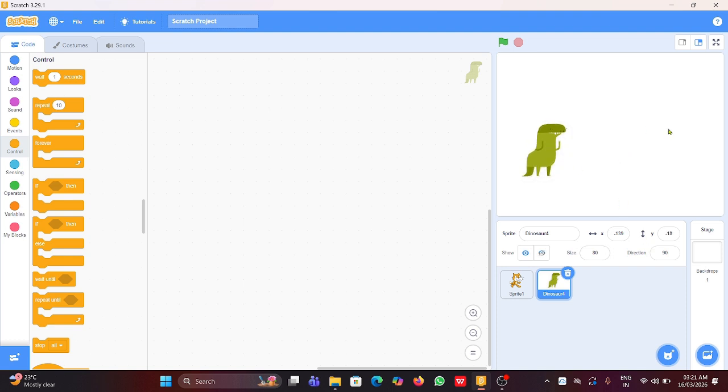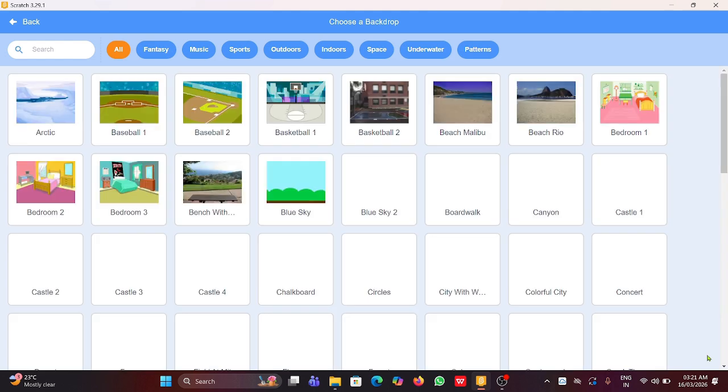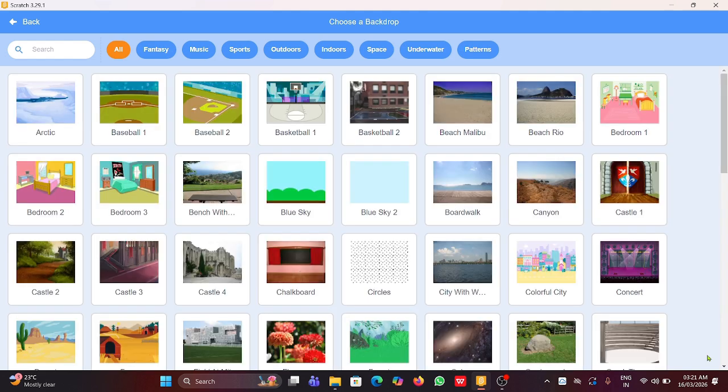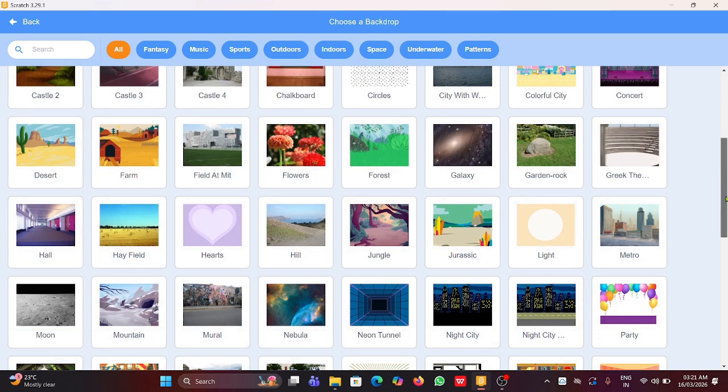Okay. And we'll change the background. So here the stage is white, so click here and choose the background of your choice. So again you have multiple collections of background stages.